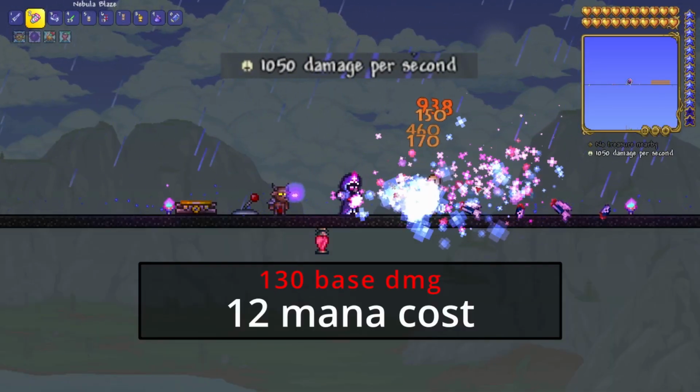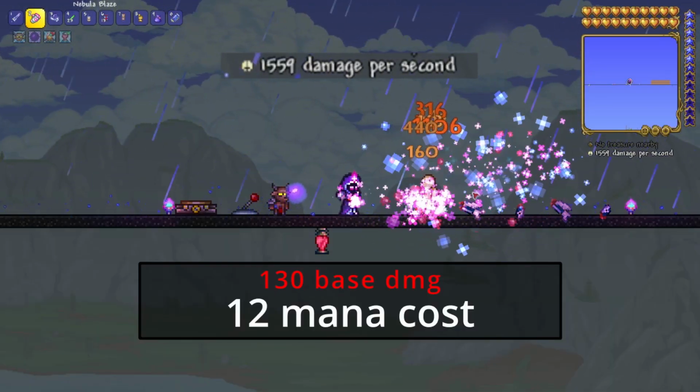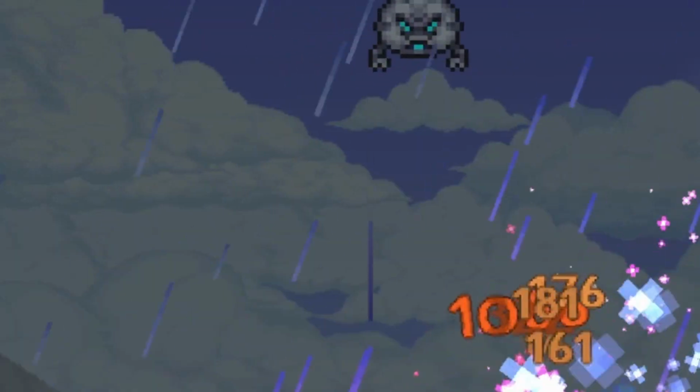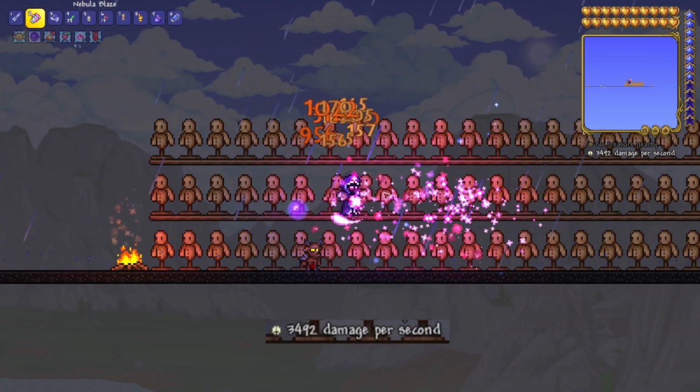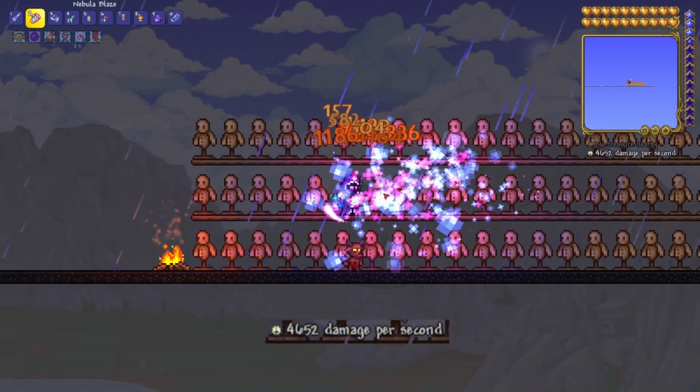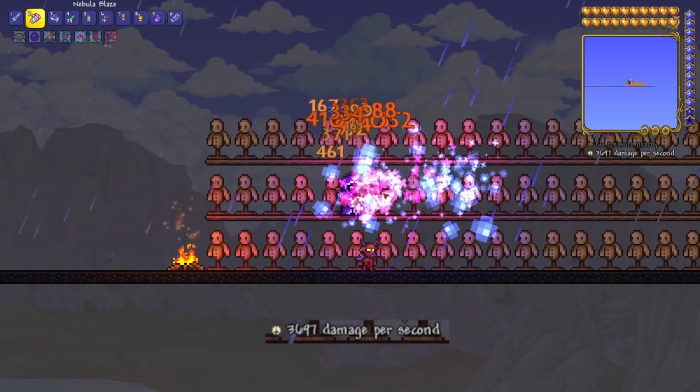So the Nebula Blaze has fast projectiles that seek out enemies and do a base damage of 130. The max amount of enemies it can pierce is 2. It also has a 1 in 5 chance to fire a larger, faster projectile that does more damage and is blue.